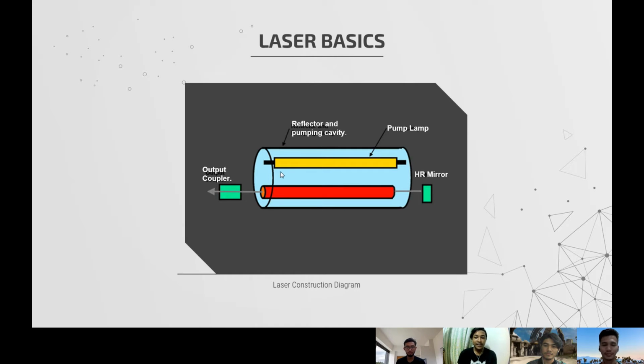The laser rod is mounted near an arc or flash lamp, as we can see in the picture. The lamp is connected to the DC power supply that maintains a controlled current through the lamp. The laser rod and lamp are placed parallel to each other and are surrounded by the reflector. The high reflective mirror and the output coupler are placed at either end of the laser cavity. In this picture, we do not show the DC power, but however it exists in solid state lasers.